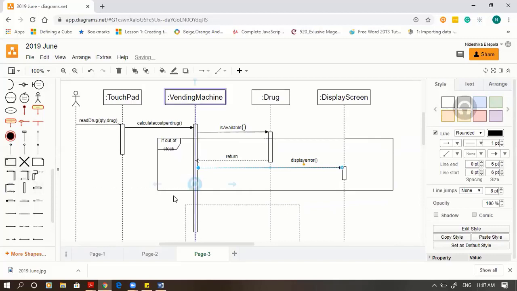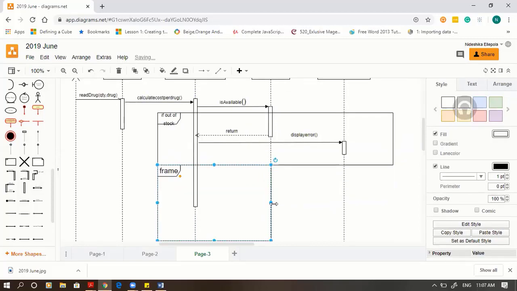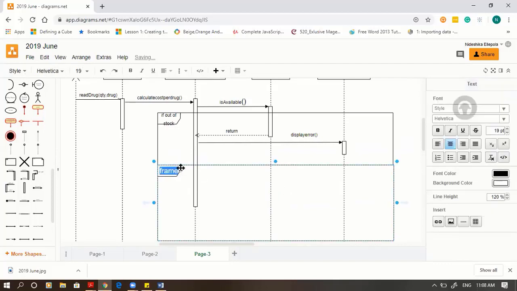So I'm going to add a new frame. This is if in stock. Okay.